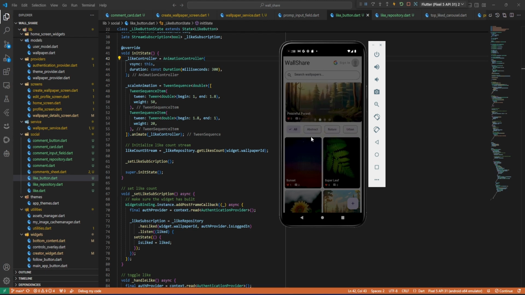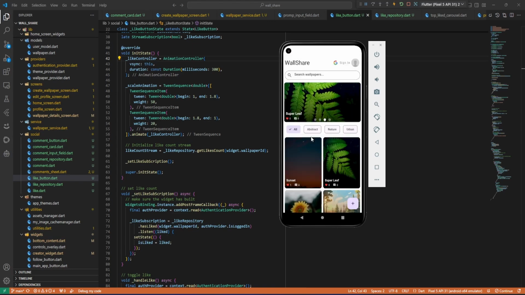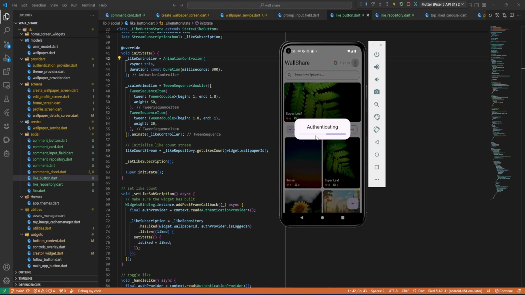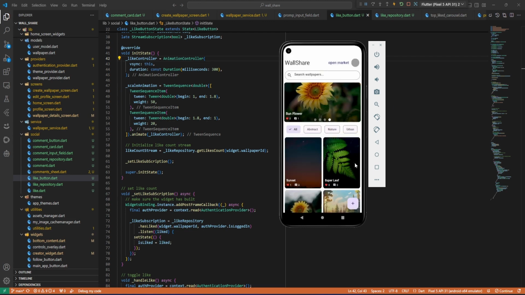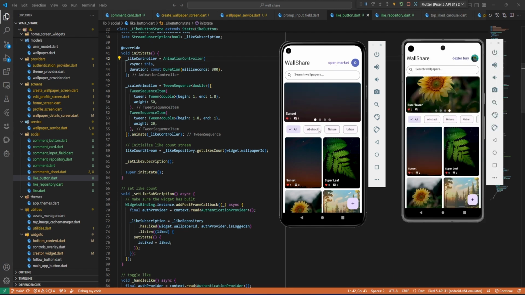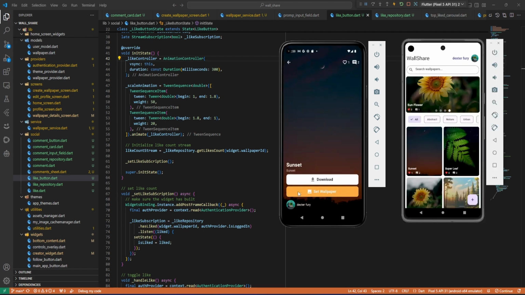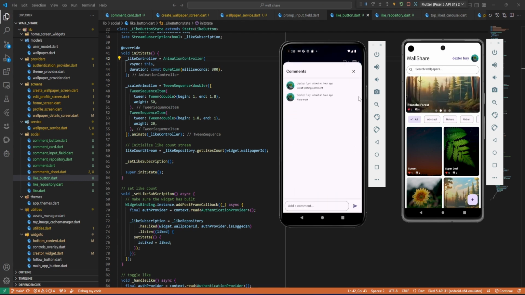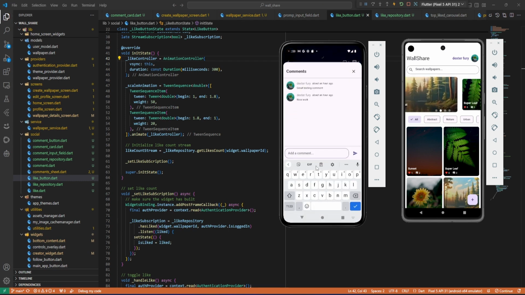So I'm going to log in with this one. So it's authenticating. Great, just like that, we are logged in. Now we can bring both applications. Now if we come here, we can see that we are logged in, but we also did not like this. If we come to the comment now, we are able to comment.